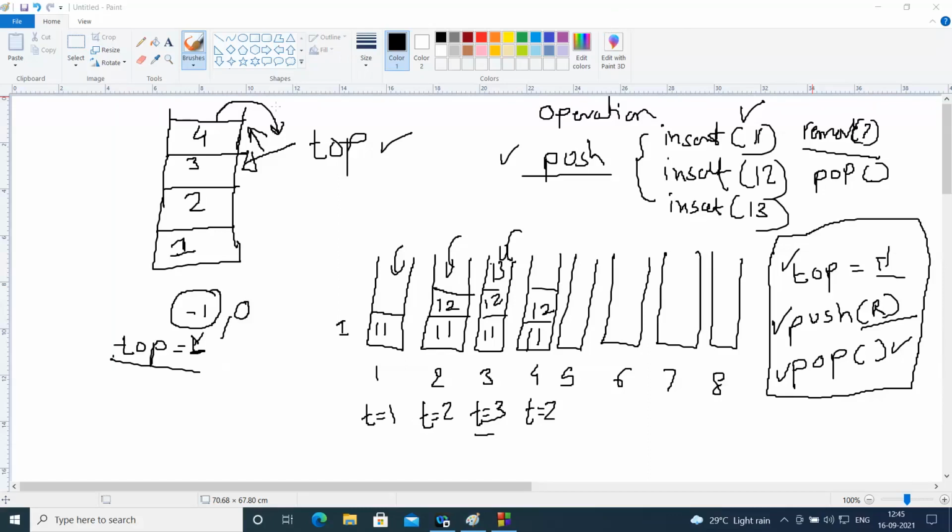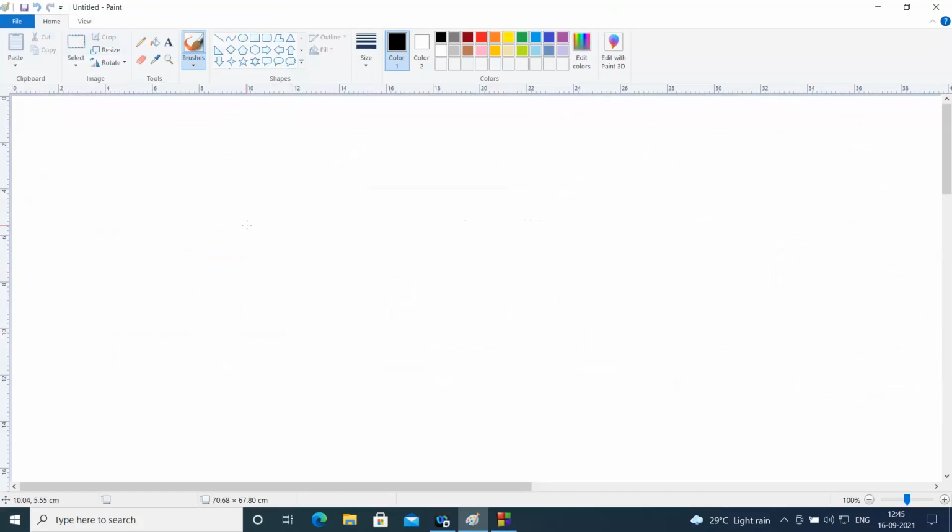Great. So what we will do is, in a programming aspect, I will create an array. I will use an array, and the array size you could decide. Let's say I am creating an array of size 4. So this array will have 4 storage locations inside it: index 0, index 1, 2, and 3.